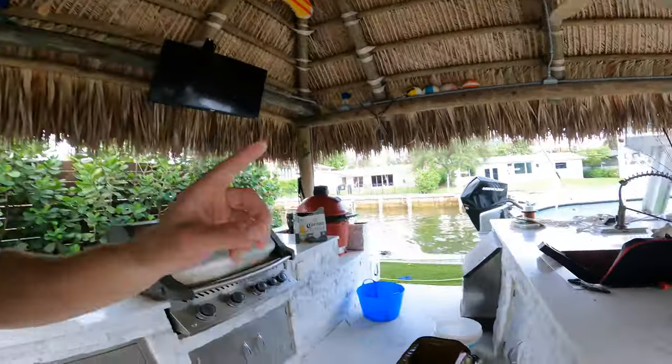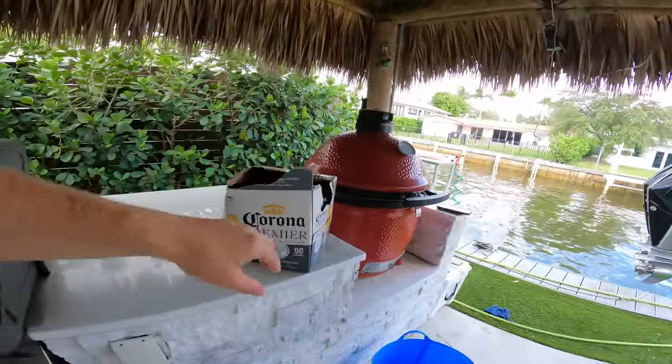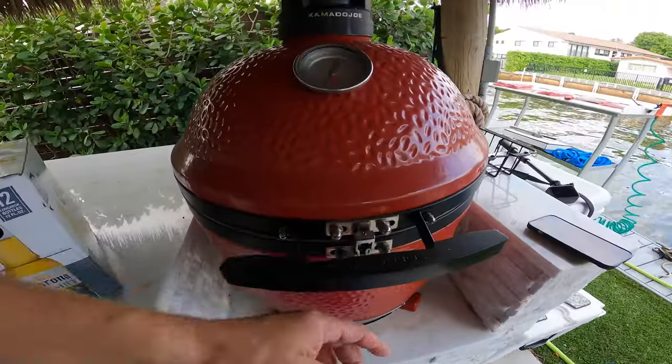All right, I'm gonna fillet the rest of these. We'll get these in a Ziploc, hit them in the fridge, and then we're gonna brine them up, and I'll show you guys how we're gonna brine them, and then we're gonna put them on the smoker to make some freaking awesome fish dips.